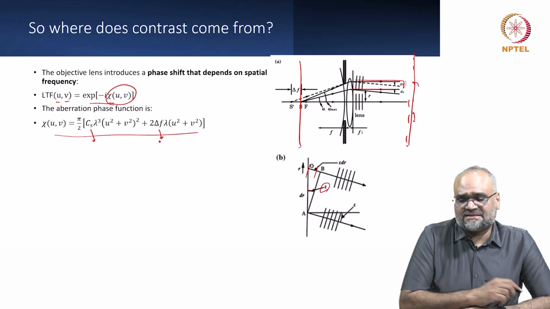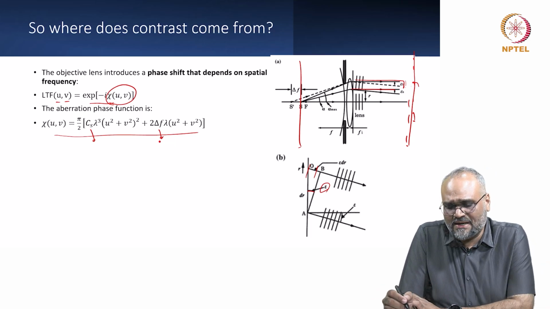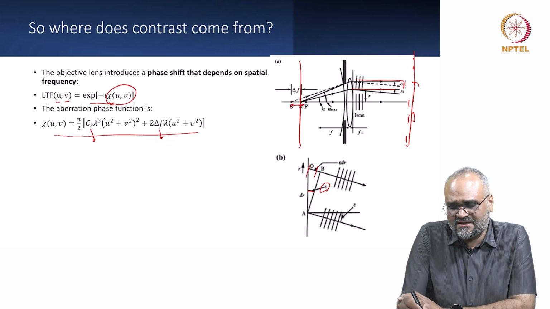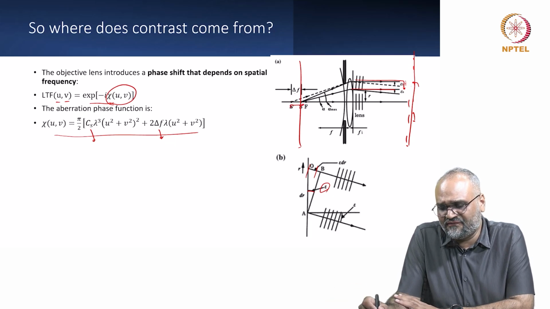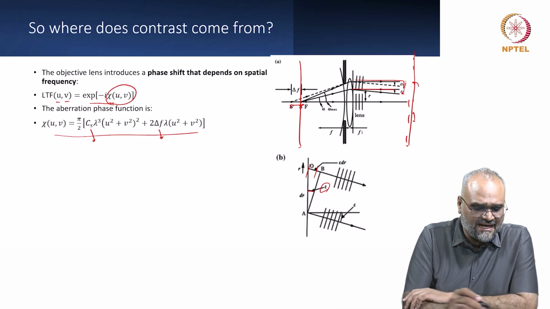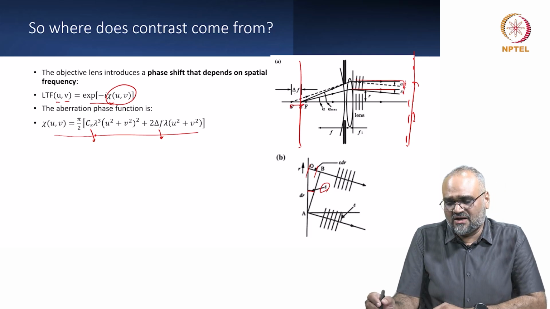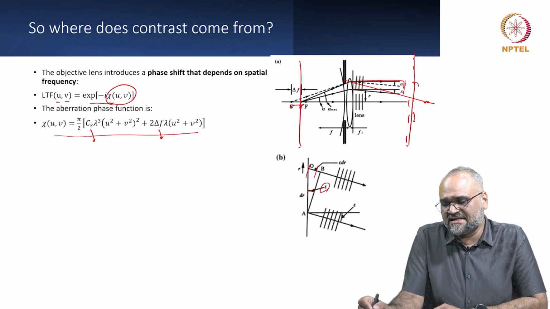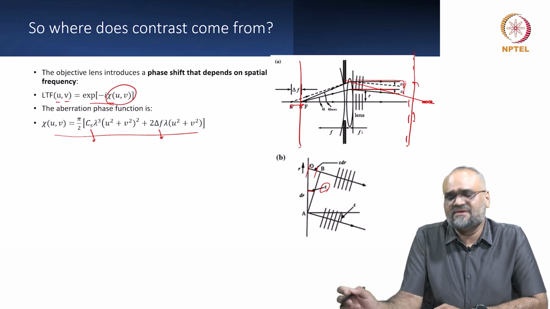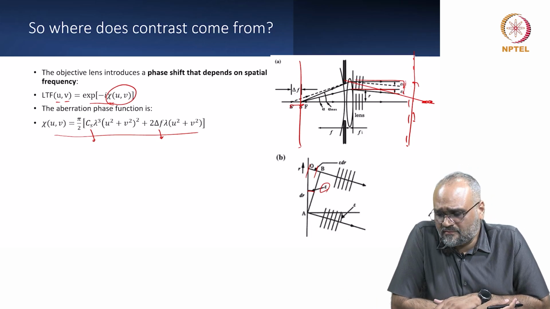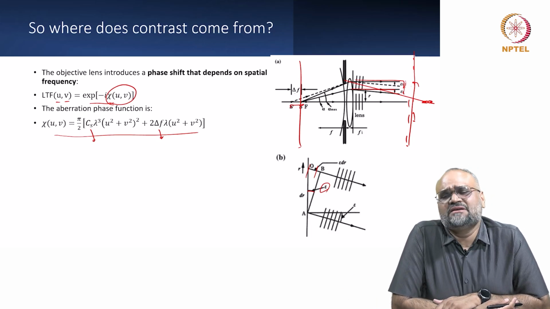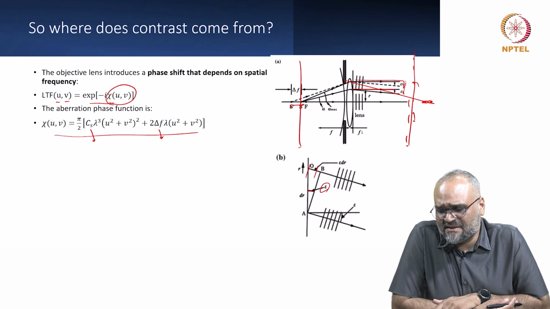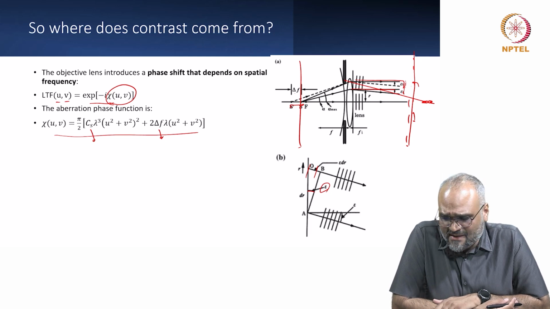As I was mentioning a short while ago, because of the defocus as well, you have a phase shift which is introduced, and inherently, because the propagating electrons do not all converge at a single point, you also have another disk of confusion which is introduced, and there is something called the spherical aberration.